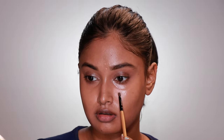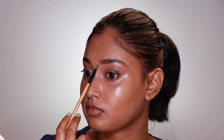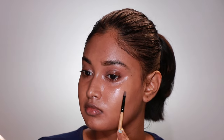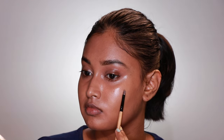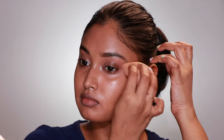I learned this technique from Pony Syndrome — Park Hae Min. I'm a huge fangirl of Pony. It's annoying when I don't get the full coverage look. In this makeup look I did take my concealer to the brim of my lash line so it all looked like one even skin. Even when you have visible dark circles and take concealer to the absolute brim of your lash line, it does look a bit artificial — naturally you've seen yourself a certain way and with this much coverage, it does look different.